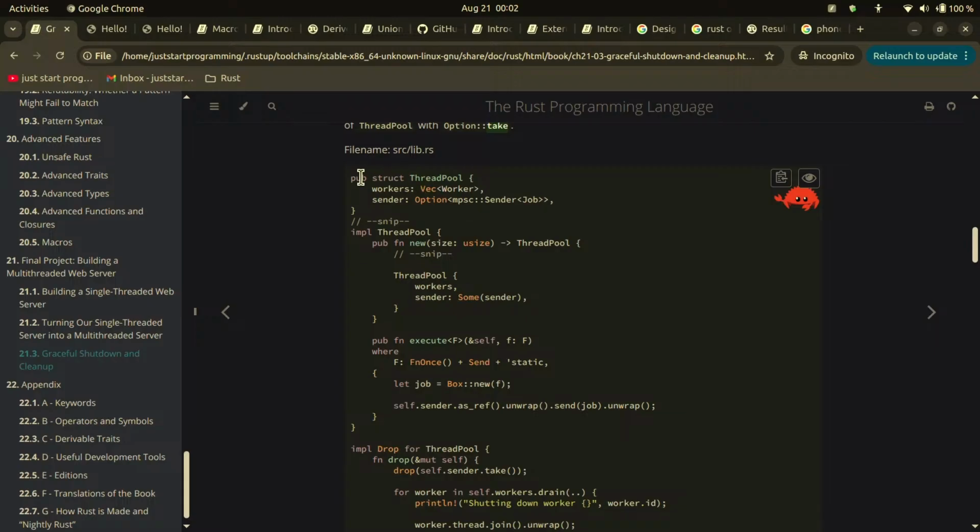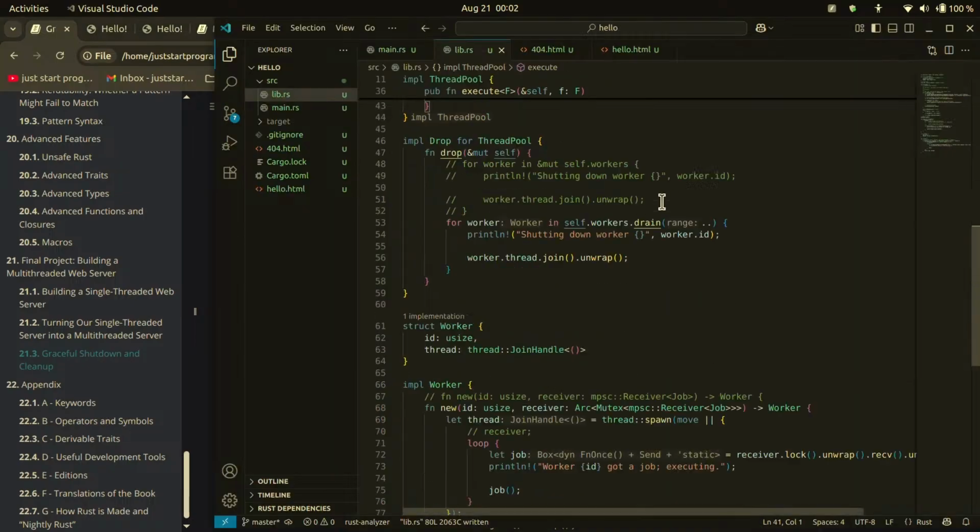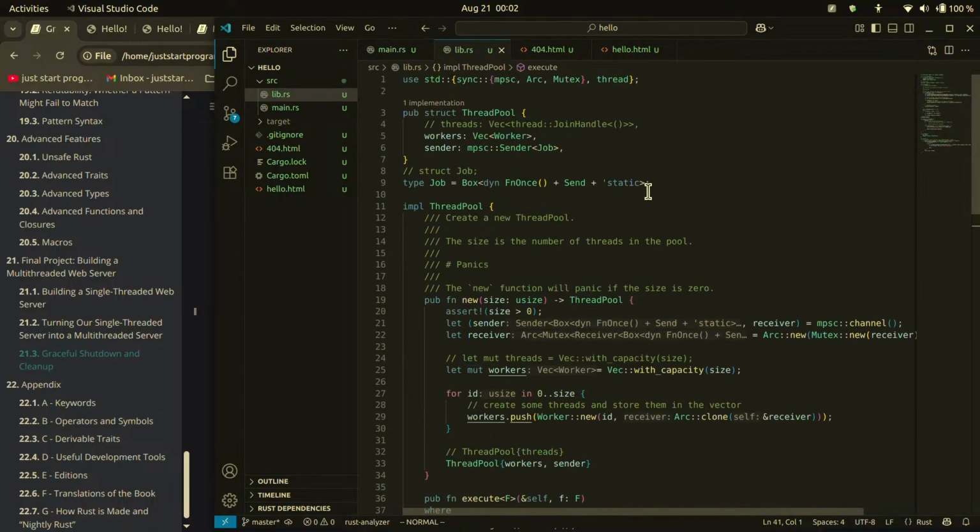So what are the changes? Okay, sender is wrapped in Option. So let's change this part first. Come back to ThreadPool. We comment this out.